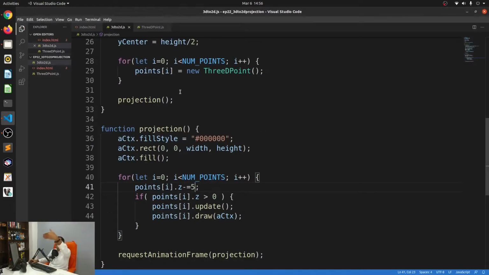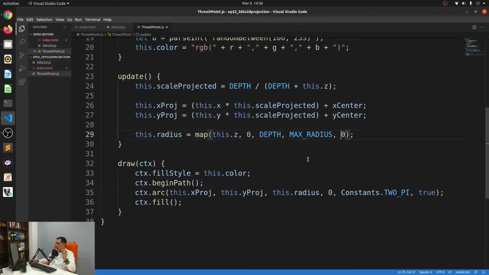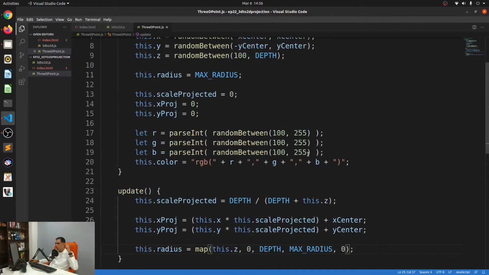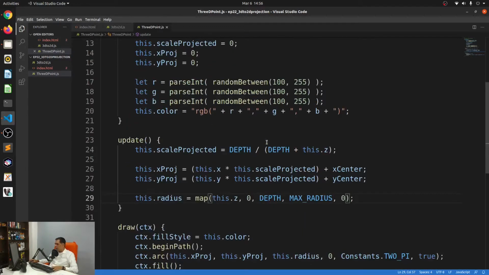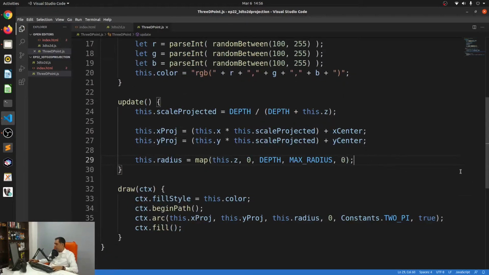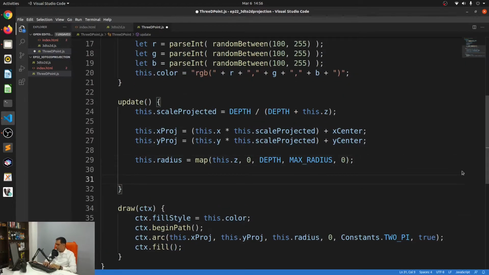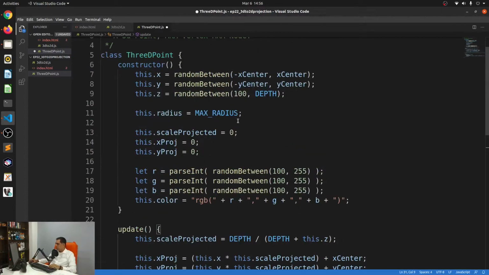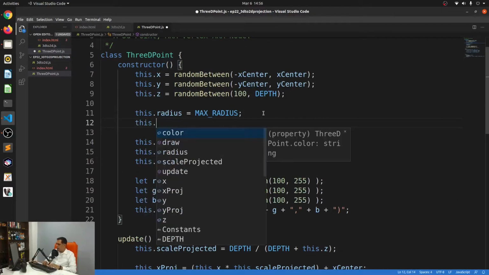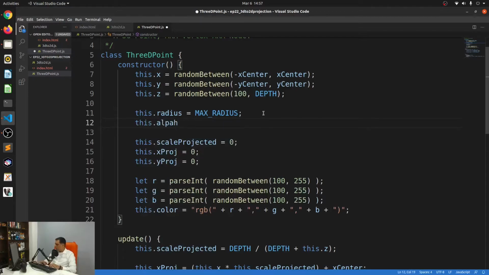All right. What's the next thing that we can do? Remember, things that are farther away appear a little bit phased out, a little bit hazy. So let's do that. How do we do that? Very fortunately, Canvas gives us something called the global alpha. So we can set the global alpha to do that. Just like how I have the radius, I'm going to give it a value called alpha, with an initial value of 1.